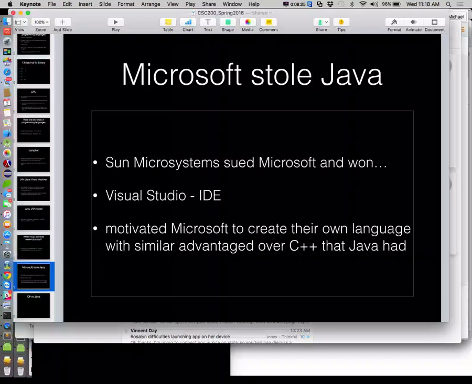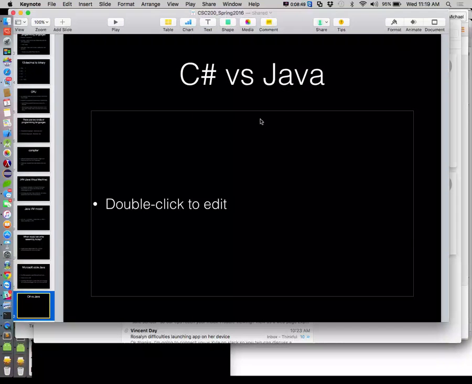All right, so then they also said, well, okay, so that's the problem we're going to solve. Well, now that we have to spend the money and the time, other resources to actually solve this, is there anything we can do to improve Java? All right, so we've already talked about some of the weaknesses with Java, specifically this compiled versus interpreted thing, because that leads to slowness in the big scheme of things. All right, so C# versus Java.